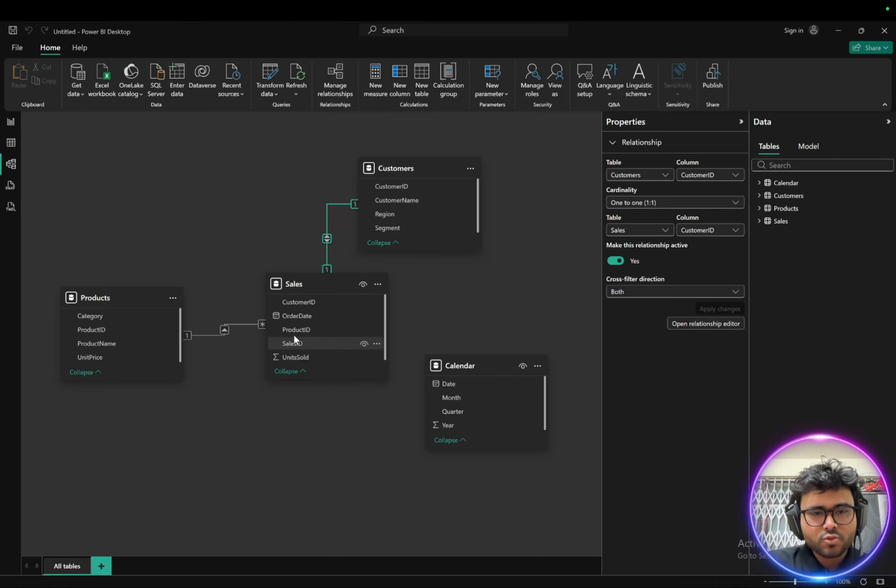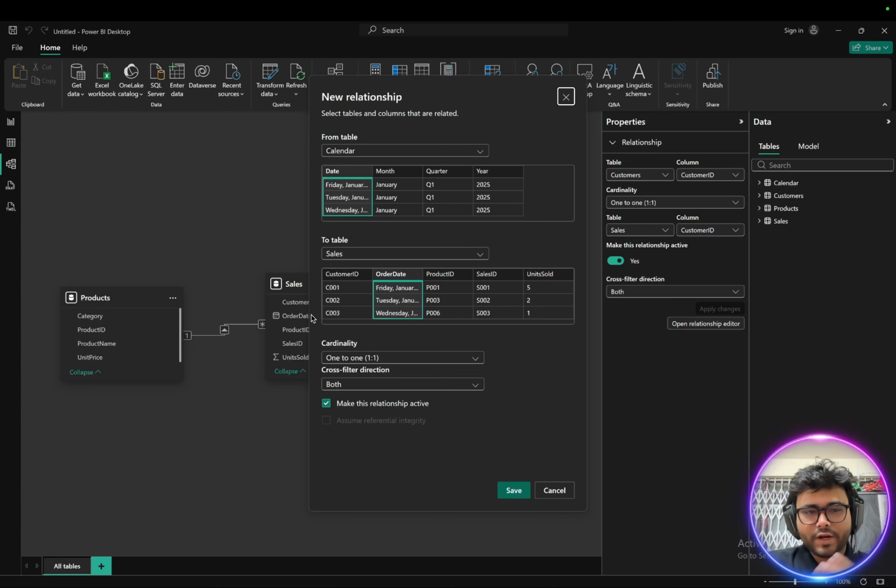Now these two tables are already identified by Power BI and connected, but the calendar table is not yet connected. So let me connect this. In order to do it, you first need to identify which fields are common. Date and order date are common, so I will drag date onto the sales order date, and that's it. It is now able to identify date and order date properly. When you see cardinality, it is saying 1 to 1. We will come to what cardinality is. If you see the cross filter direction, it is saying both, meaning you can do filtering from one table to another table, and also from the other table back to the first table. So I will save this.